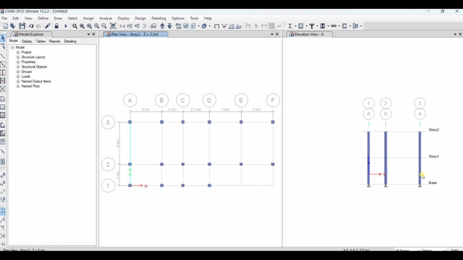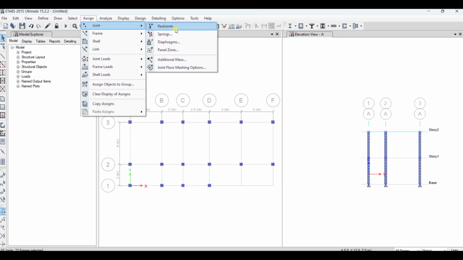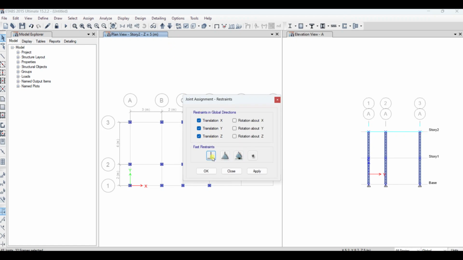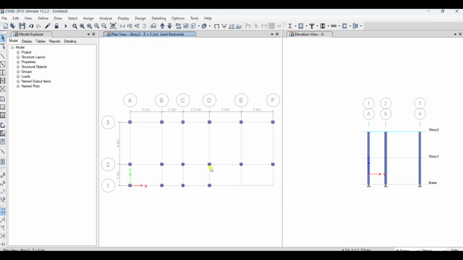Here you can see my base point, footing, is here, and I am at my footing level, and I need to put some plinth beam here. What should I do? I need to add one more story in this position, in this line. The zero reference line is called the base point or some floor point. So I again select all, assign joint restraints, select all. This is a fixed joint.